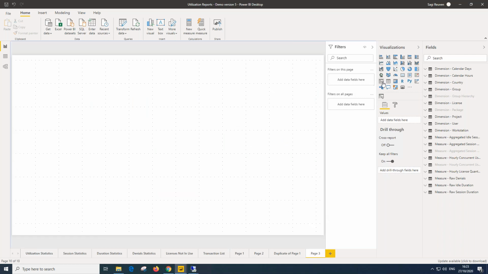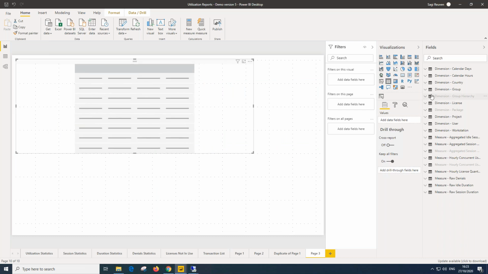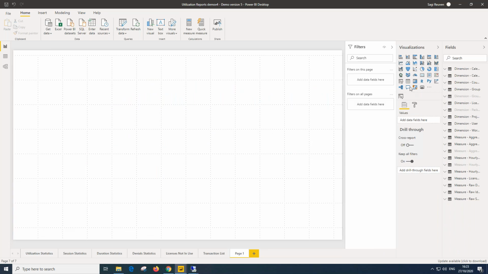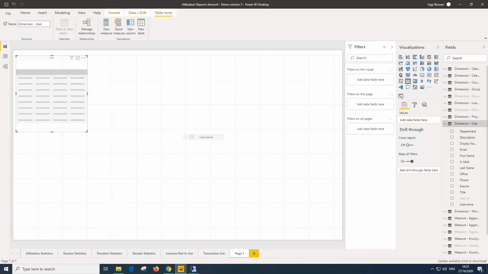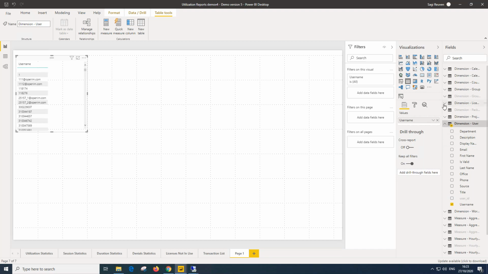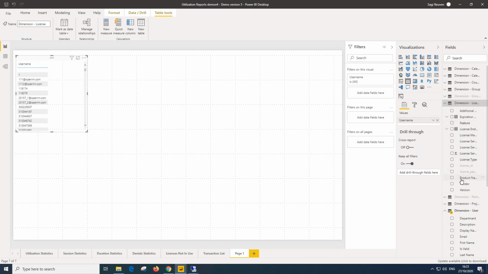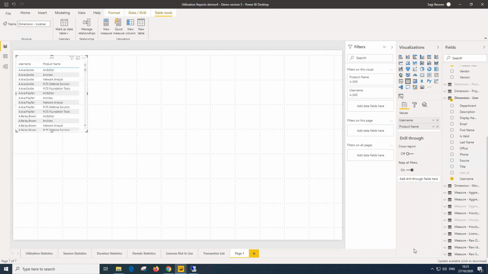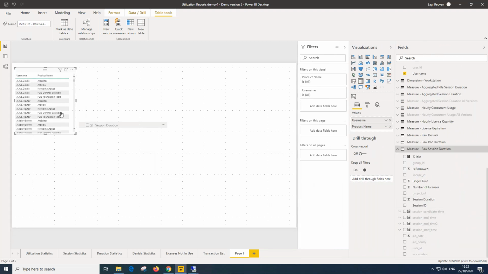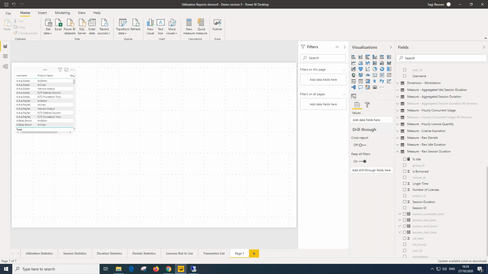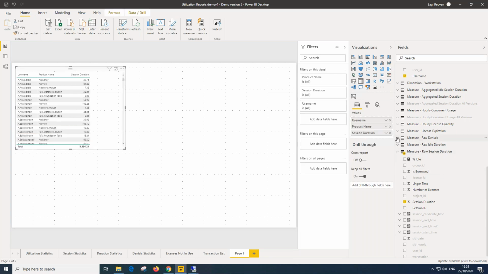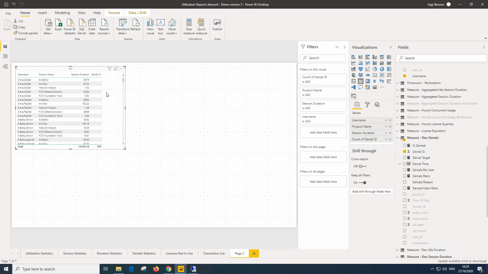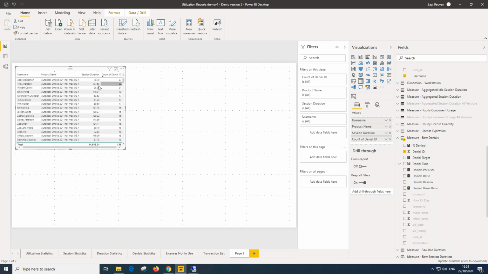So for example, let's try to generate a very simple report. Let's say that I want to see the amount of users. I want to see users. I want to know what they actually used, so I can get the product of what they used. And I want to know how long they've actually been using it. So you can get that, drag it in there. And I have session durations per user, per product. Maybe I want to add denials in there and also count all the denials. So I can also do that.